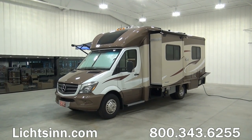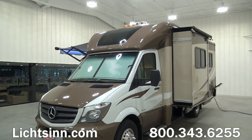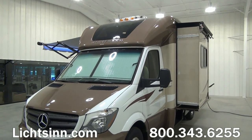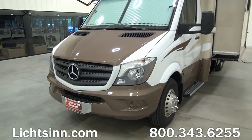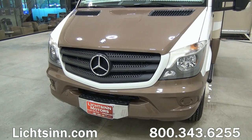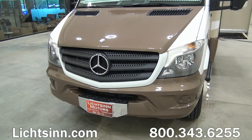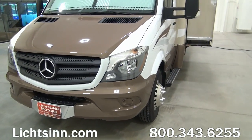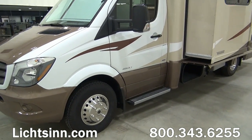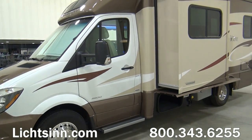All new for 2015, several enhancements have been made mid-year to this 2015 compared to some earlier built 2015s. The Winnebago View and Itasca Navion 24B now offer the option of this aerodynamic top hat or an alternative optional cab-over bunk — we also stock both. This happens to be the aerodynamic top hat. Some wonderful enhancements, especially on the patio side, with a significant increase in glass, much better viewing angles, and a significant increase in basement and interior storage.